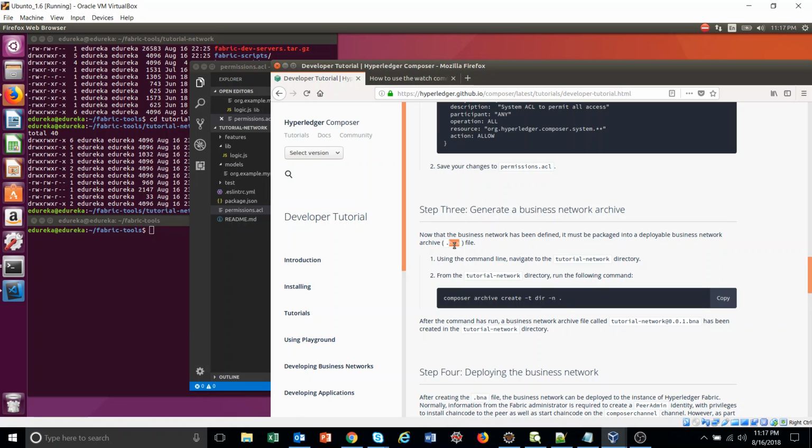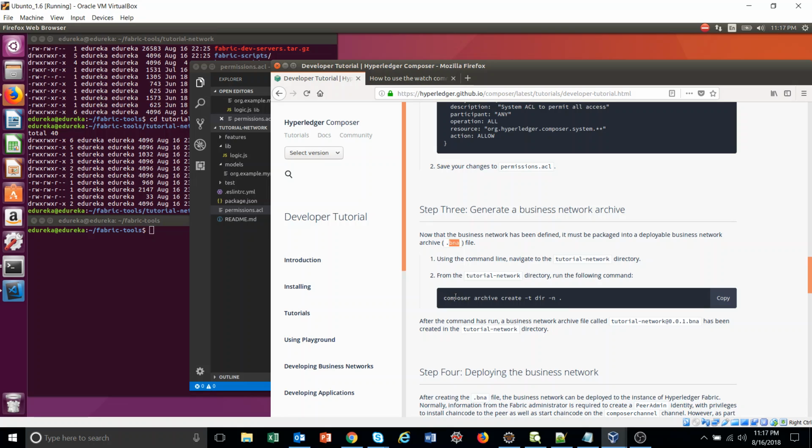So it's a BNA file. These BNA files are nothing but, those who are from the Java background might know, a jar file. It's like that. They are packaging the whole system into one file.